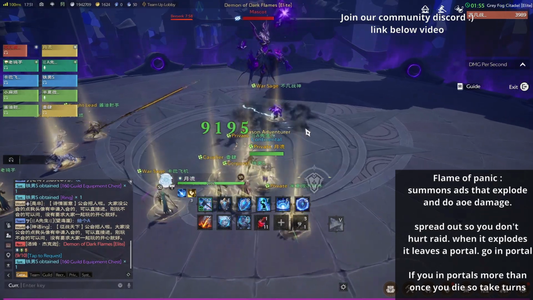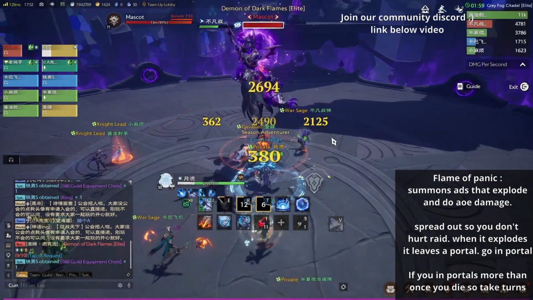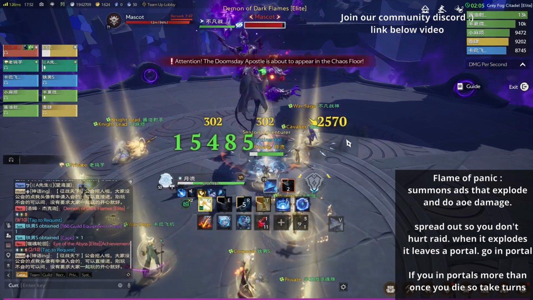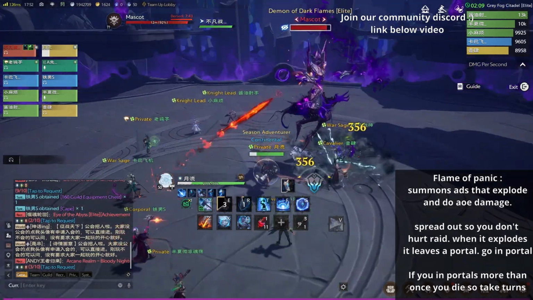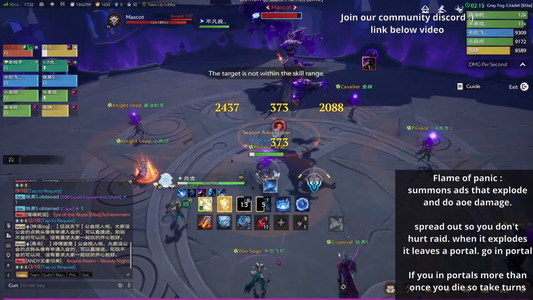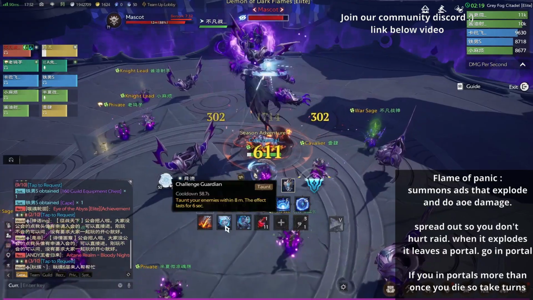So let's get this fight started. The first ability you're going to want to look out for is called Flame of Panic. It's going to summon a bunch of ads, enough for half the raid, and the ads are going to blow up and do AoE damage. So you want to spread out and make them land away from the raid and then have them explode. When they explode, they're going to drop a portal, and then you go into the portal to go to the second platform.